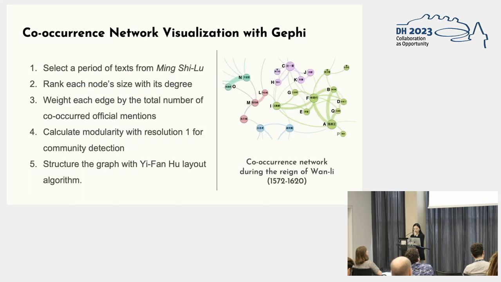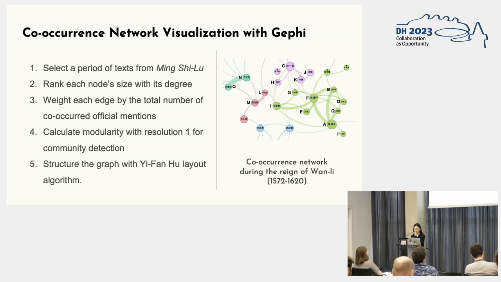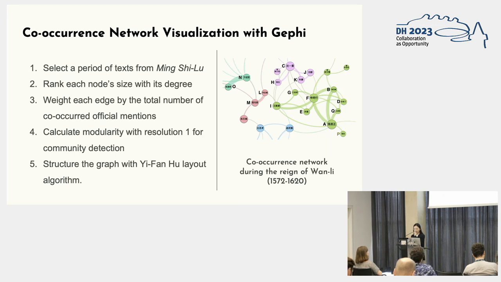How do we visualize the co-occurrence network? Our first step was to select a specific period of text from Ming Shilu. We then rank each node in our network based on its degree — the number of connections a node has. A node with more connections has a higher degree and is given a higher rank. Third, we assign weight to each edge based on the total number of co-occurring official mentions, highlighting the strength of the connection between two nodes. To detect communities, we calculate modularity with a resolution of one. Finally, we utilize the Yifan Hu layout algorithm to structure our network, which is particularly effective for visualizing large networks like ours.